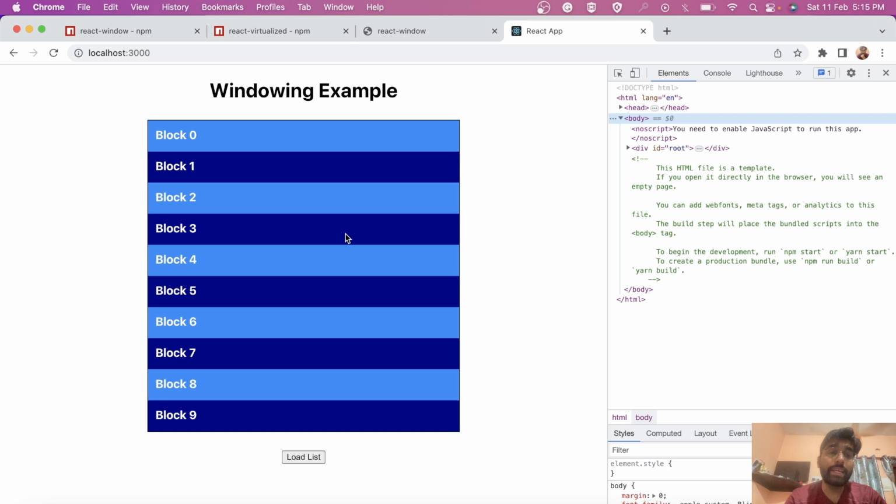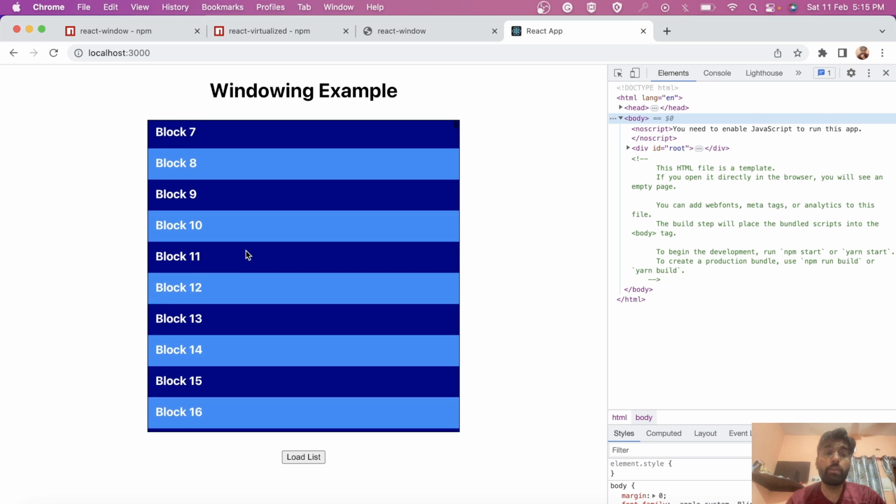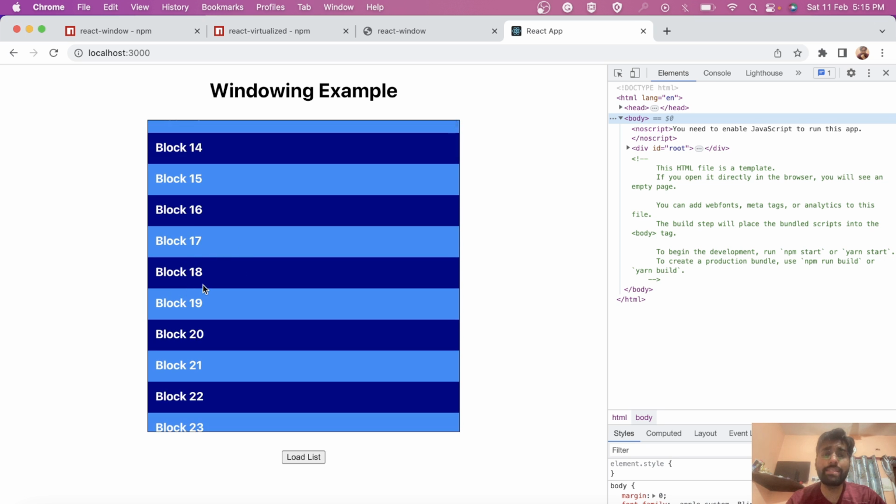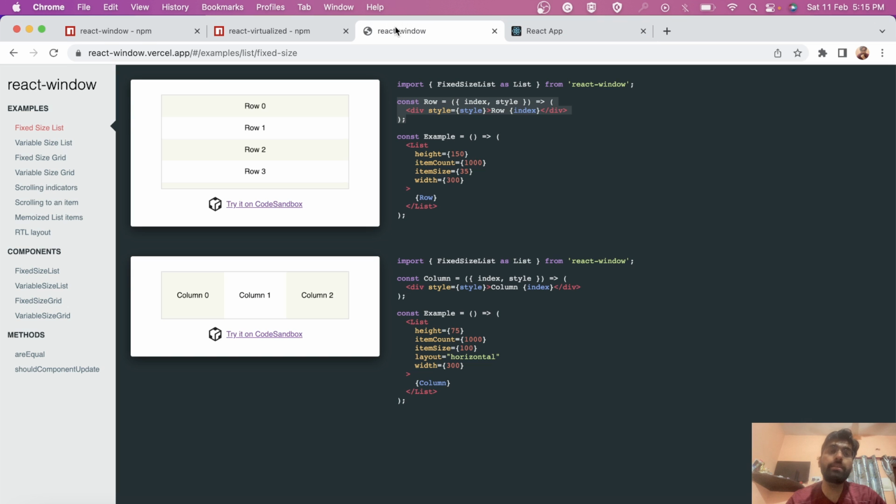Second, let's suppose these are static elements that we are rendering, but what if the elements you are rendering are huge, or some kind of images which are coming from different URLs. For that particular example, React window also provides a loading component.